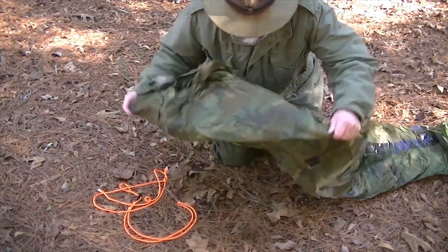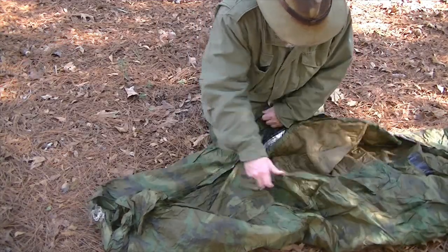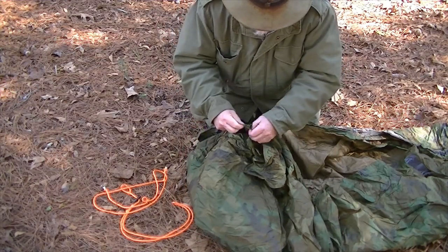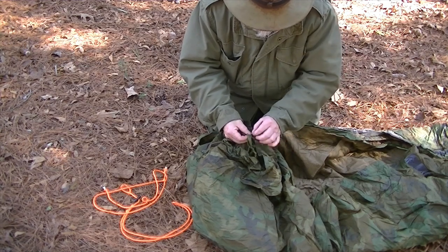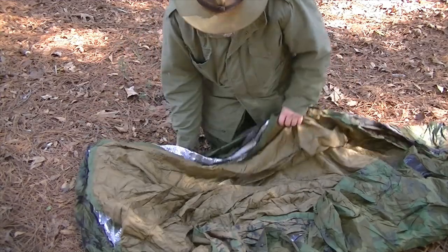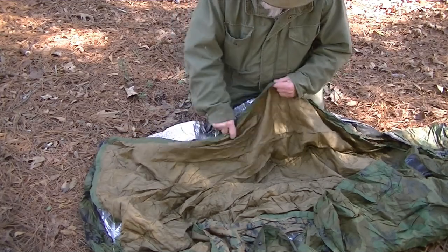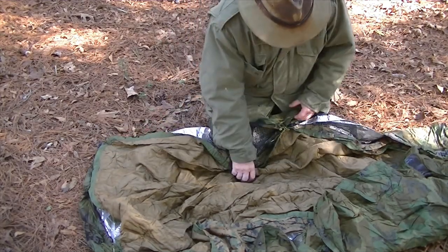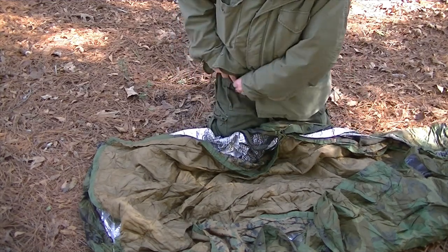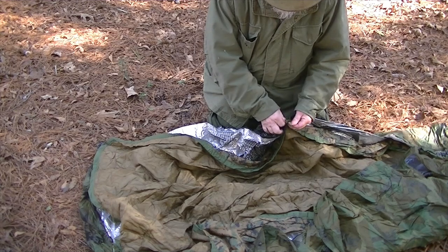Now this is an old poncho that I've cycled into this duty because it had a couple of holes — I've added some duct tape to it. It's set up in the sleeping bag configuration right now, so I'm going to unsnap it and create my own little setup right quick. I'm going to tie my ties at the bottom, open it back up. You see it's a reusable space blanket — a very old one I need to replace — and the woobie. I'm going to untie it all the way around until I get the poncho separately, then we're going to start setting up.